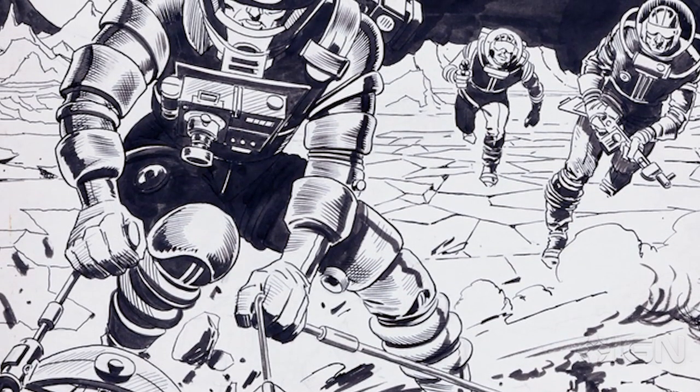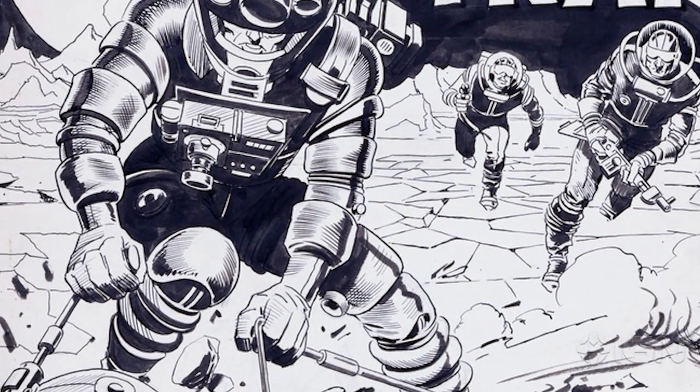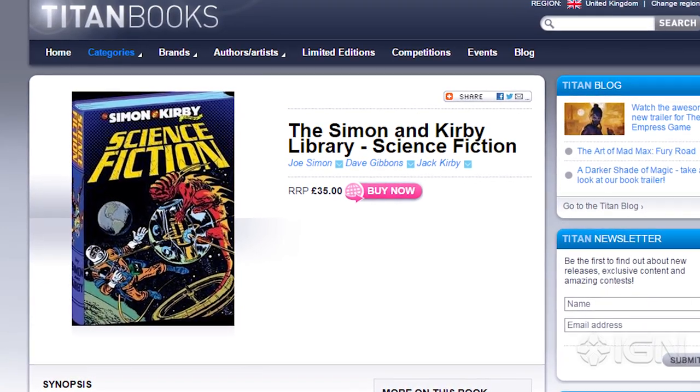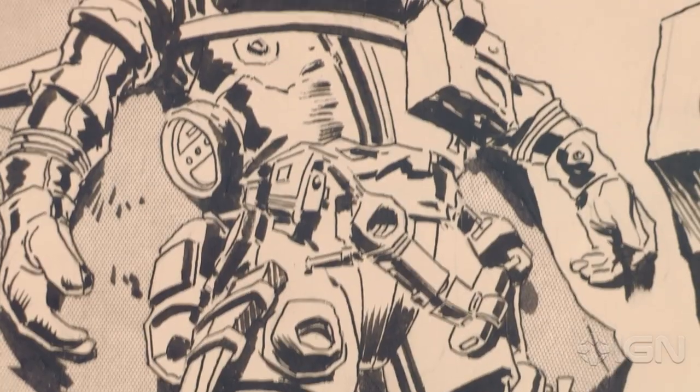I have this memory of being about seven years old at school and the art teacher said, 'Okay, you can draw whatever you like today.' The teacher came around and looked at what I drew and said, 'This is interesting, David — what is it?' I said, 'It's a man in a space suit.' She said, 'Oh, what's he doing?' I said, 'He's not doing anything — he's been manacled to an asteroid and left to die.' What this actually was, was my swipe from Jack Kirby, who illustrated a comic book called Race for the Moon. I had every issue of it. I later found out that my friends at Titan Books were going to reprint all these Race for the Moon stories, and I said you must let me write the introduction. Then the editor called and said, 'Now that we've printed this book, we've scanned all the original artwork.'